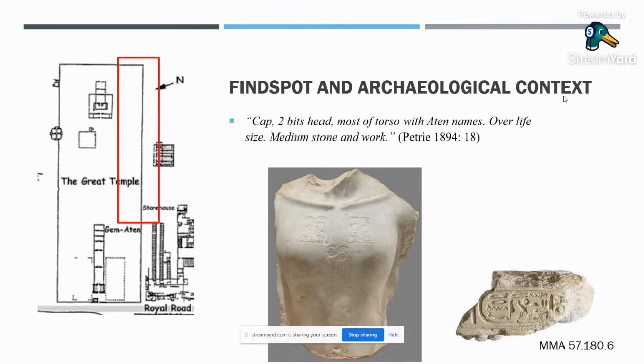Also significant is the fact that the torso was buried together with 2 hands with an offering slab. The offering slab with hands for the Metropolitan Museum of Art depicted here in the lower right is just one example of the many, many fragmentary offering slabs, some with hands, some without, that were recovered from Amarna and Petrie's excavations. And I chose this particular one to show to you because it matches the torso both in the year that it was found and the stone type. So you can see here the lower fingers holding up what would be an offering table, which is just a limestone slab.